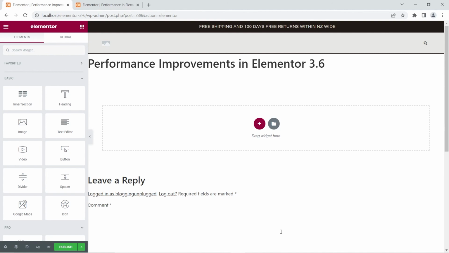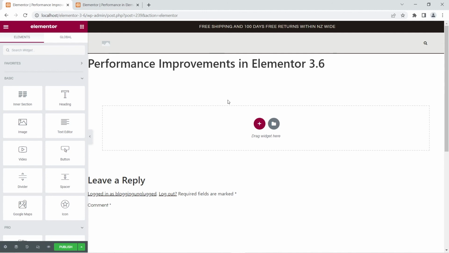Once you scroll down, it will show you that image as well. It will load that image when it comes into the viewport, and it will not load it until it is visible on the screen to the user. So what this does is it improves the speed of the page.